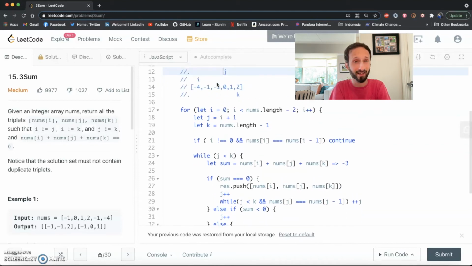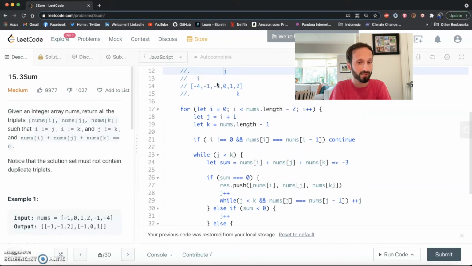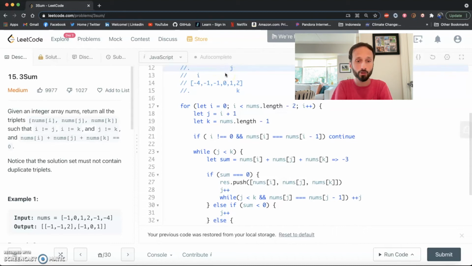It's still less than k, and our new sum is -4 plus 0, which is -4, plus 2, which is -2. Well, -2 is still less than 0, so we're going to increment j again, and our new sum is now -4 plus 1, which is -3, plus 2, which is -1.